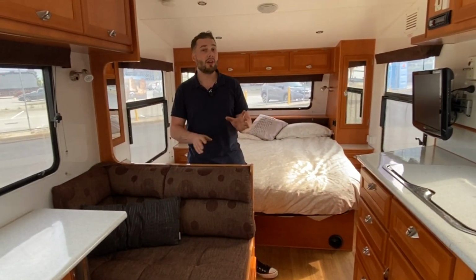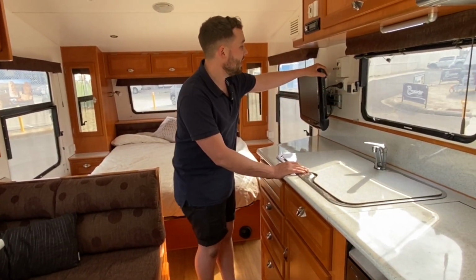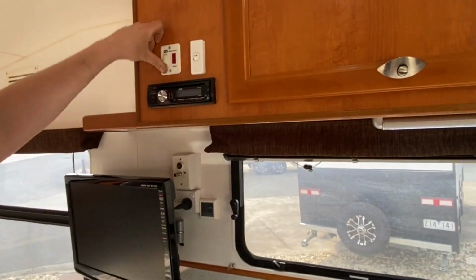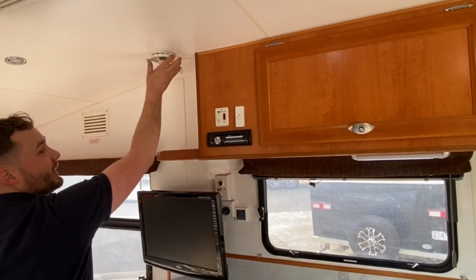Again, we've gone over all the cupboards. There's not one speck of water in this guy. She's really watertight, really well looked after. Water level indicators here on the wall. Comes with a TV aerial, of course, with Winegard boost system and high definition booster. We've got our water pump firing like so. We've got our hot water service radio, of course, it's working and ready. We have our Winegard pull down, rotate, handle assist.